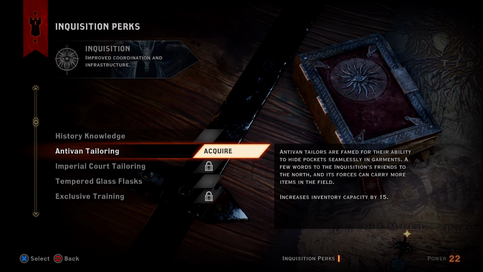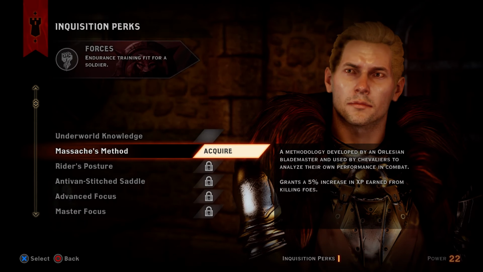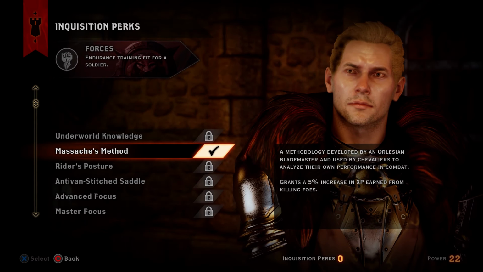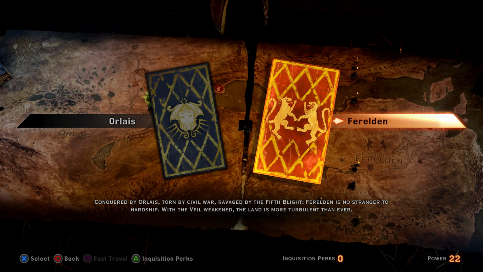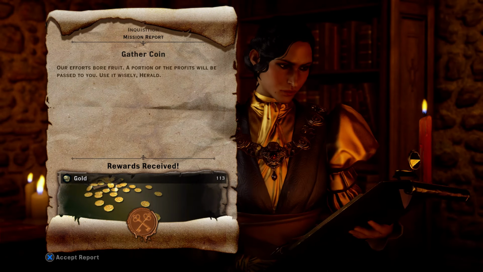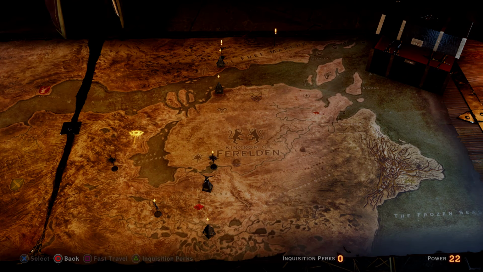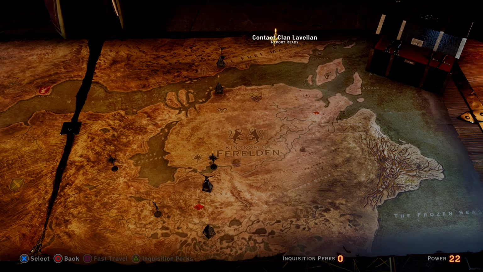Increasing inventory capacity could be pretty good, but we are going to go with the Masashi's method. And we're going to send our dudes on some missions real quick. Got some gold. An amulet of power.